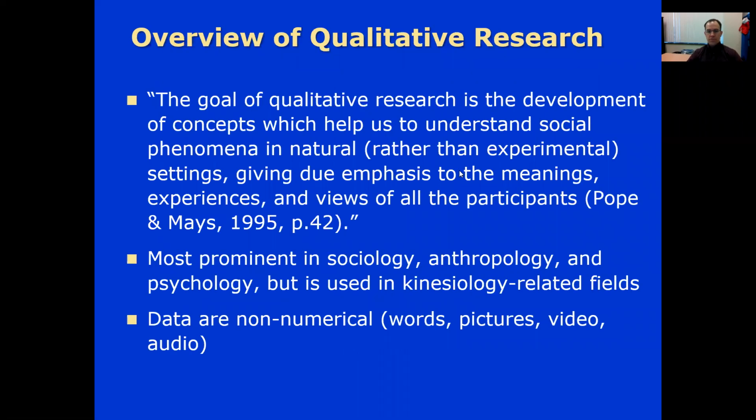So here's a good definition of what qualitative research is. The goal of qualitative research is the development of concepts which help us to understand social phenomena in natural rather than experimental settings, giving due emphasis to the meanings, experiences, and views of all the participants. So the idea here is it gives you a much richer, deeper understanding of what the person feels or views about something. Most qualitative research is prominent in sociology, anthropology, and psychology, but is used in kinesiology-related fields in some ways.